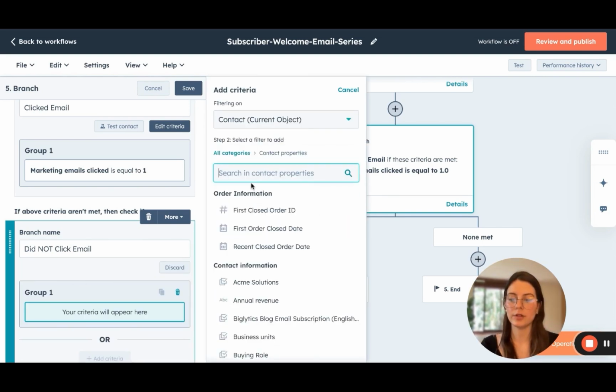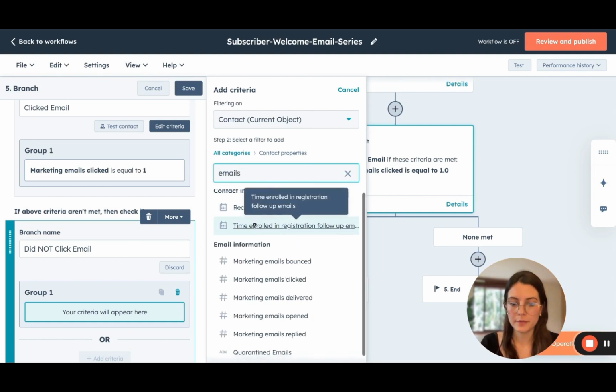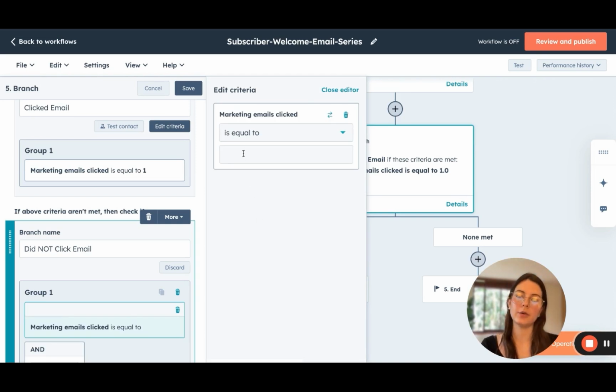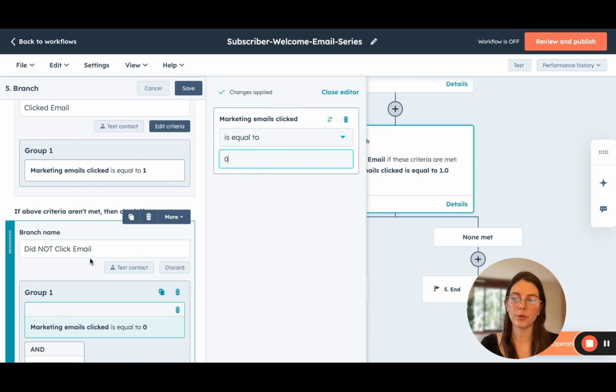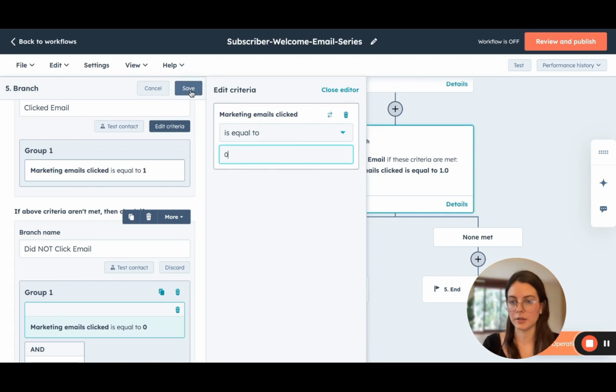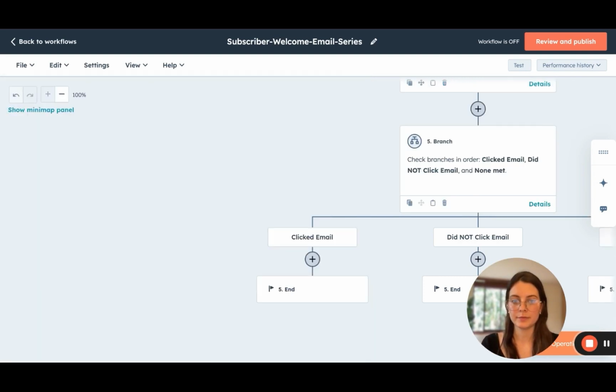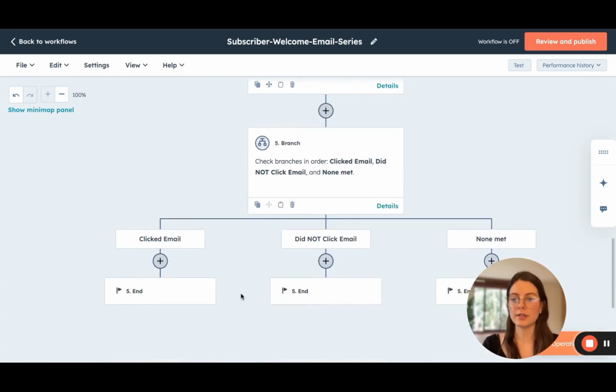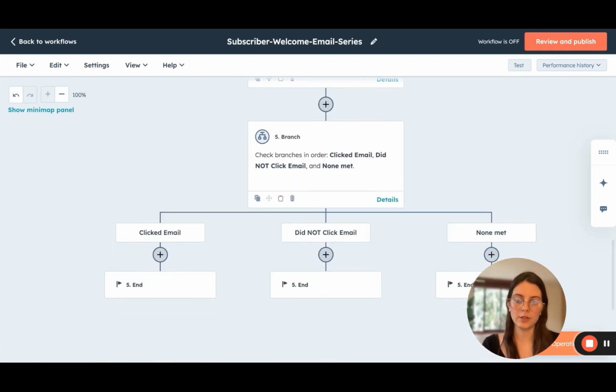We're going to add criteria, select contact properties again, and then we're going to search again for the emails clicked property. Here it is. So click that one again. And now if this is equal to 0, it's going to be the logic for the ones that did not click any email. Great. Now you have these 2 branches.